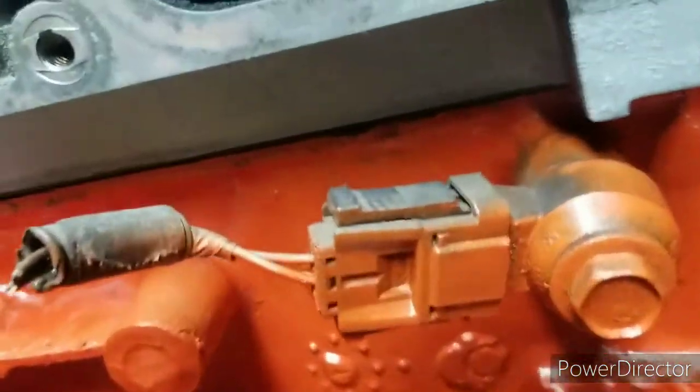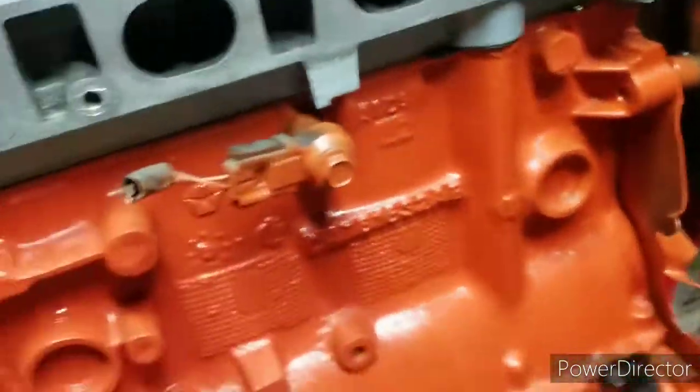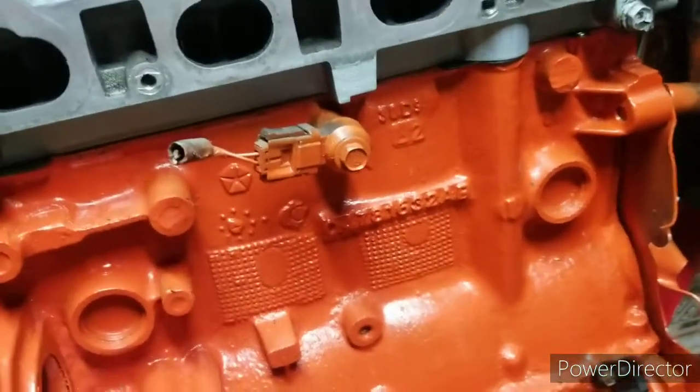Here's the new head gasket. You can see there, it sticks out there and there. But anyway, let's continue.